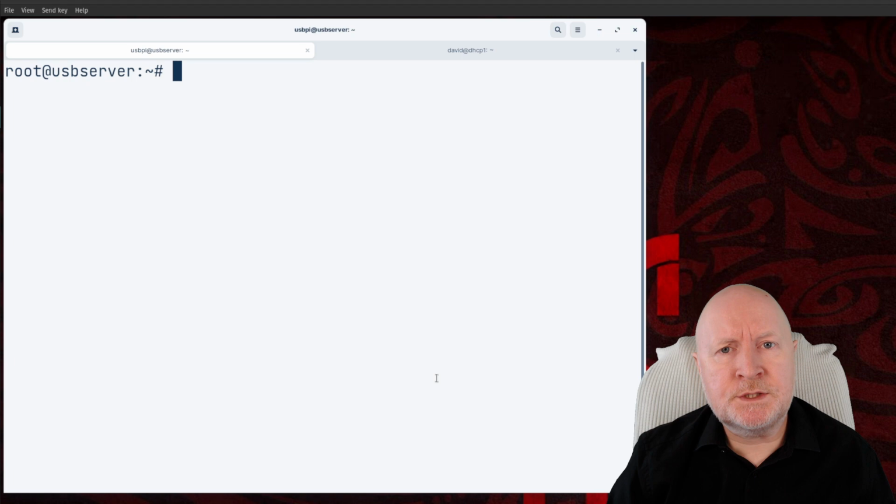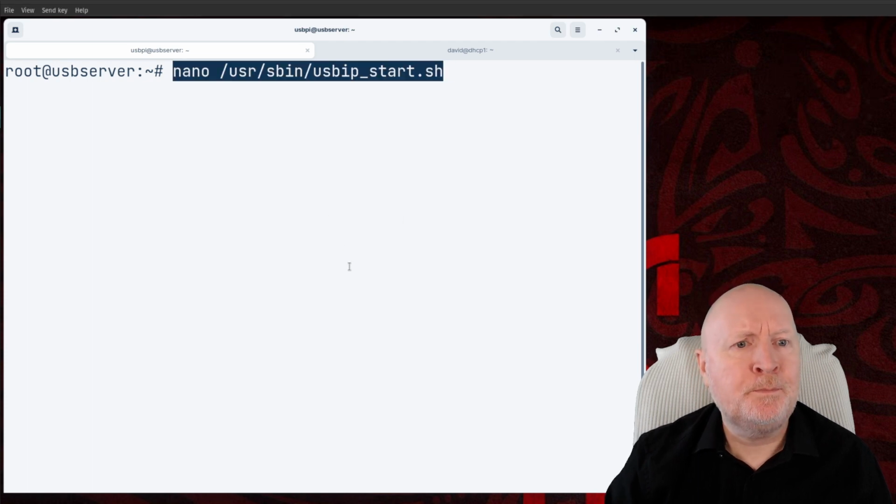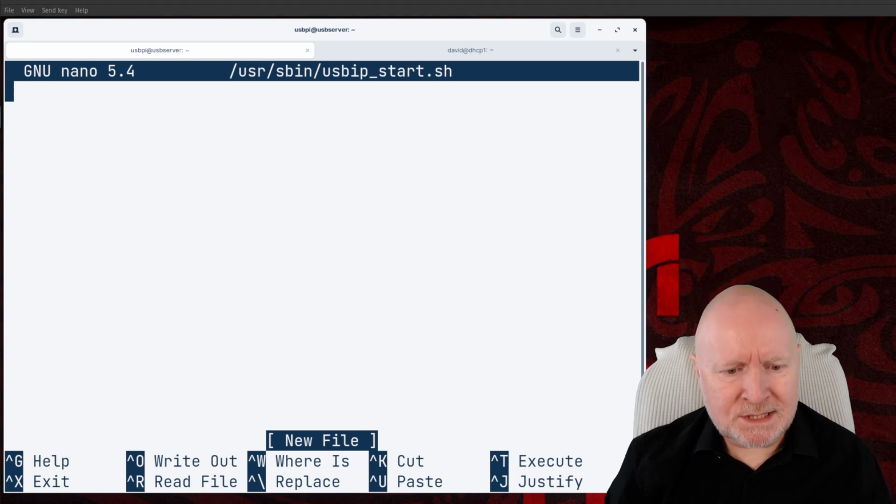So what I'm going to do is create two scripts. One which binds my USB devices and one which unbinds them. So for the first one, I'm just going to use nano to create this script file. I'm going to call this usbip_start.sh. I'm putting it in the /usr/sbin folder because that just happens to be where the command is installed. So I'm just going to hit return. And then I'm going to paste in the details for this.